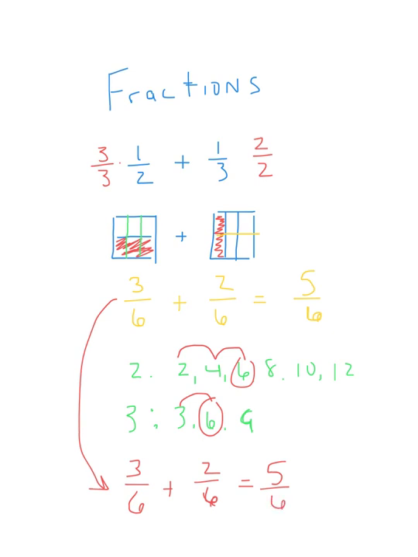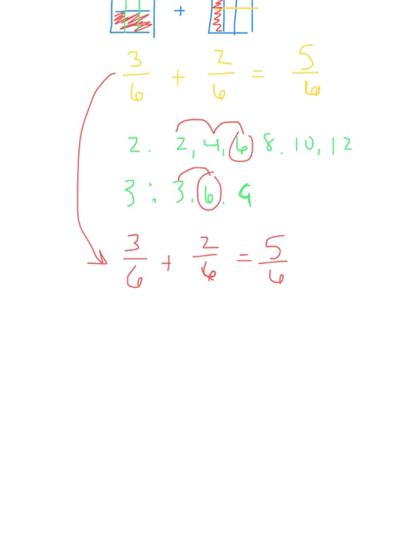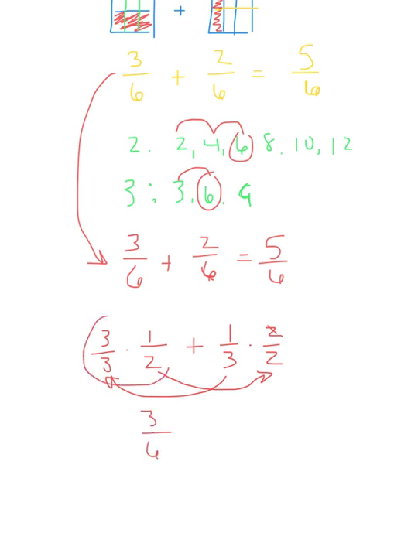Now, if we don't want to draw the picture, if we don't want to find the multiples, another way we can do it, which does not always give you the least common denominator, is to use the identity property, which is anything times 1 is itself. So if we took our original problem, 1/2 plus 1/3, if I make this 3 over 3, that's 1. Anything times 1 is itself. So we're just renaming our fraction 1/2 by saying 3 over 3. If I did this, it's 2 over 2, which is 2 divided by 2, which is 1. So all we're doing is saying that 3/3 times 1/2 is 3 6ths. Then 1/3 times 2 over 2, which is 1, is our 2 6ths. And then that also gives us 5 6ths.